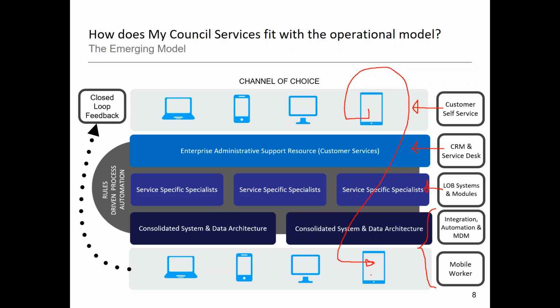But how do we enable them to work off a digital task and service request capability on a device that negates the need for them to travel back to depot every 2 or 3 hours to collect more work and the inevitable interruption to productivity that brings, and how at the same time do we keep them safe, do we understand where they're at, and crucially not forgetting that in the middle of all these processes that we've probably got a customer that's quite keen to know how you're getting on dealing with their particular service request, be that a fly tip, a payment and booking request for the removal of a bulky item, a request for a visit at the home for a mobility needs assessment, or whatever it might be.